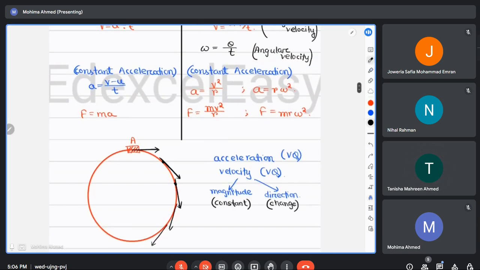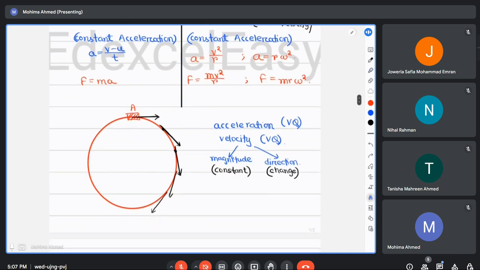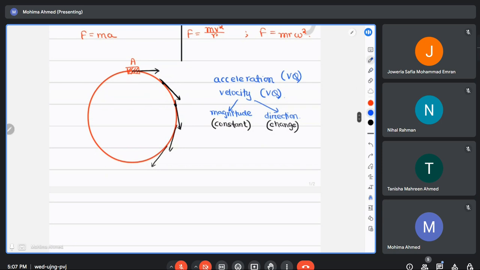Now, other than that, if there are any questions for this section, today's understanding. No, ma'am. Nihal, is this clear for you? Yes, ma'am. So now as we're going to move on, this entire explanation, the change in direction causes velocity to change and this indirectly causes the acceleration to change, right? This entire thing is only applicable for your linear kinematics. Like this explanation was perfect, but this is again only applicable for linear kinematics, not for your angular kinematics.